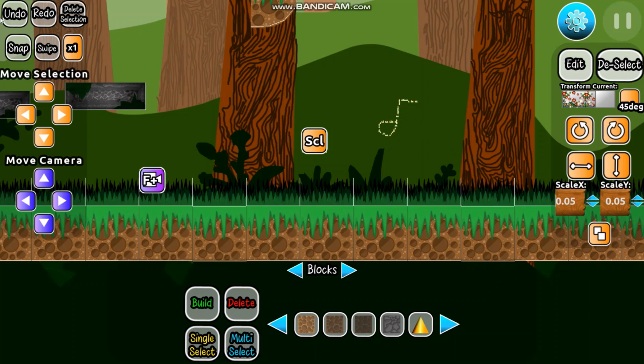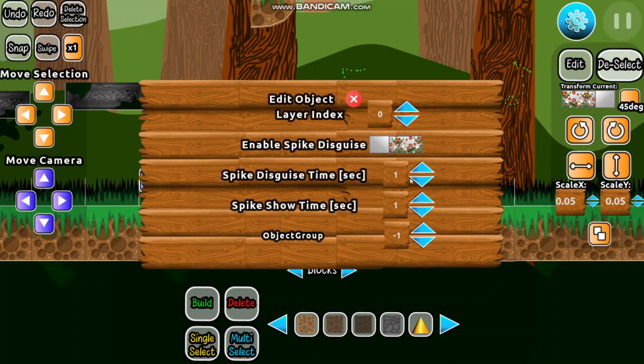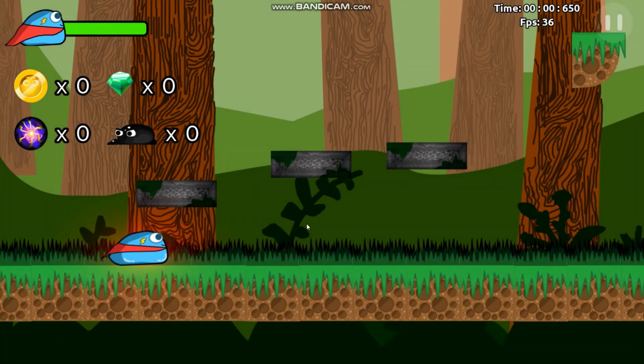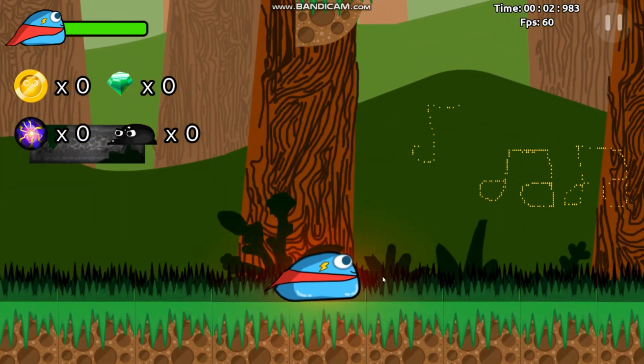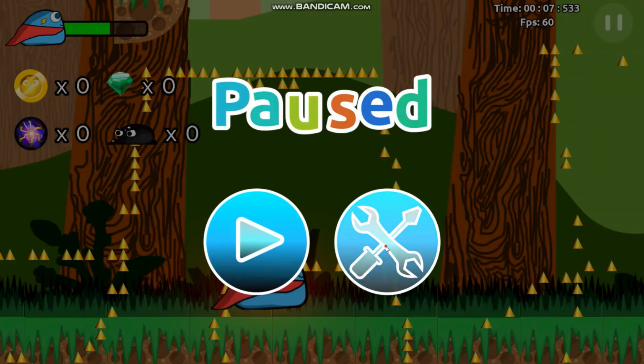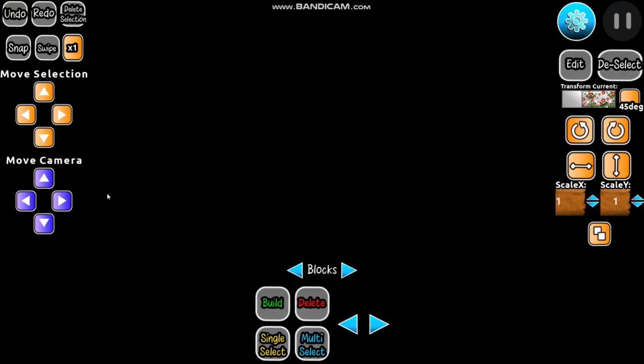So look, now when it's really small, although it's like a grid, it looks smaller to draw. Look at that. These are all just really tiny spikes. Now we can select all of these objects, which are just spikes, and go ahead and edit, bring them to object group 1, 0. And now look, we're going to get that effect for all those spikes. Never tried it with this many objects, but I hope it's not laggy. Oh yeah, see, it works for anything. Okay, and it's from the center.